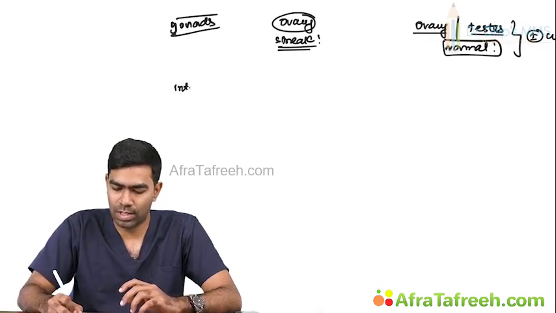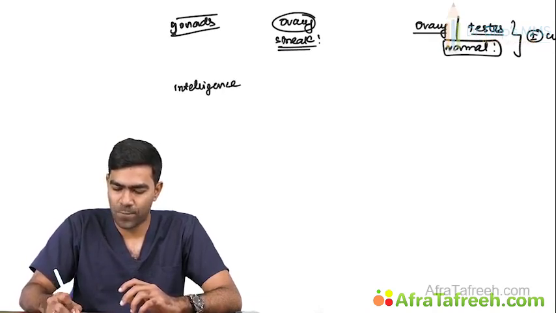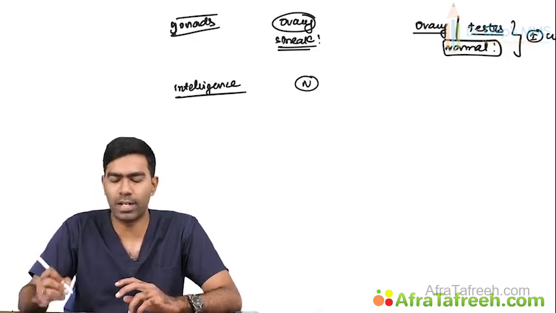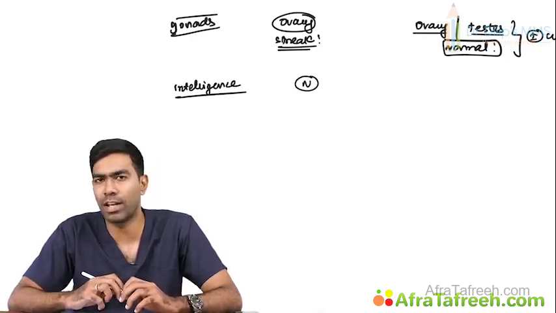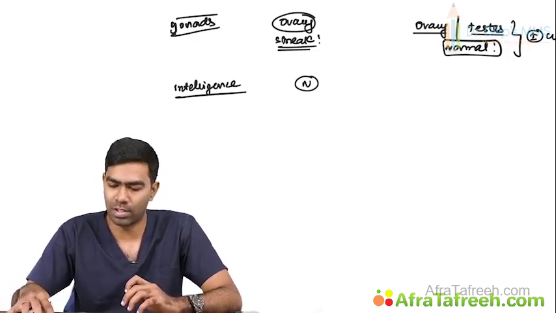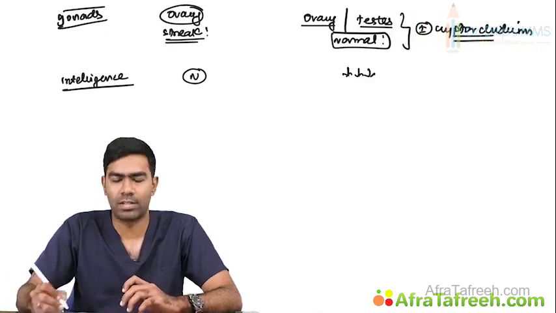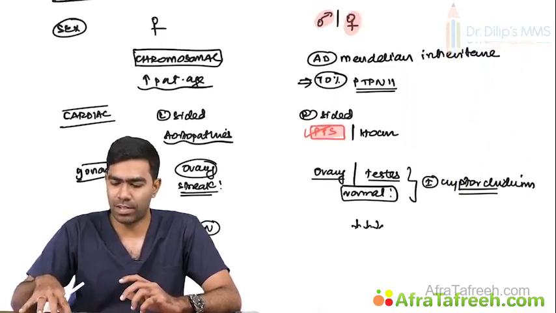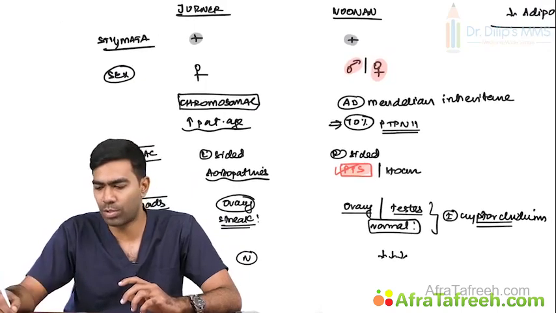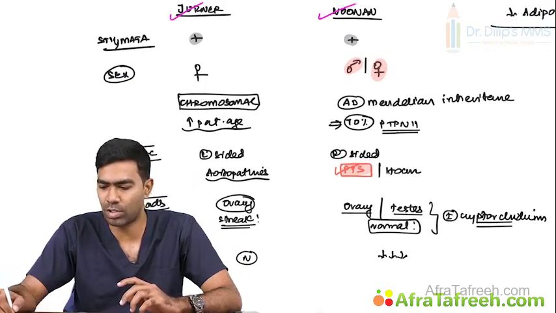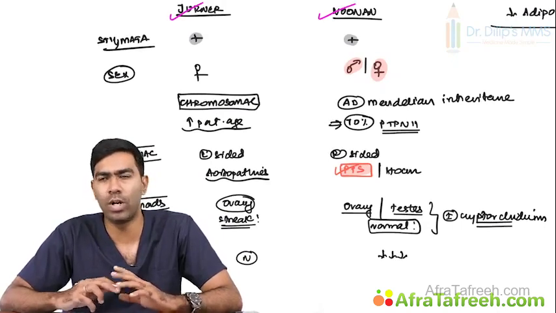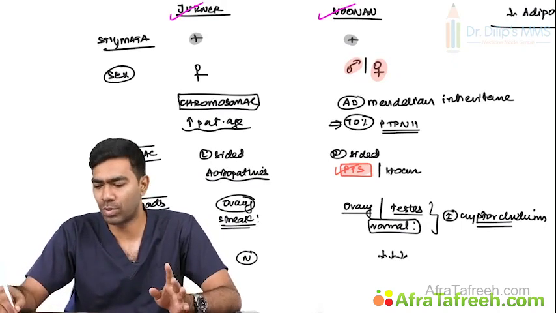And what about the intelligence? As I told you, Turner syndrome patients will have normal intelligence except in a very rare form of ring chromosome associated Turner syndrome. Whereas Noonan syndrome patients are likely to be mentally retarded. Clear? So these are the major differences between Turner syndrome and Noonan syndrome. You can very clearly see that they are completely different. The only thing slightly common is the stigmata, like webbing of the neck and other stigmata seen with Turner syndrome, which can be seen in patients with Noonan syndrome.